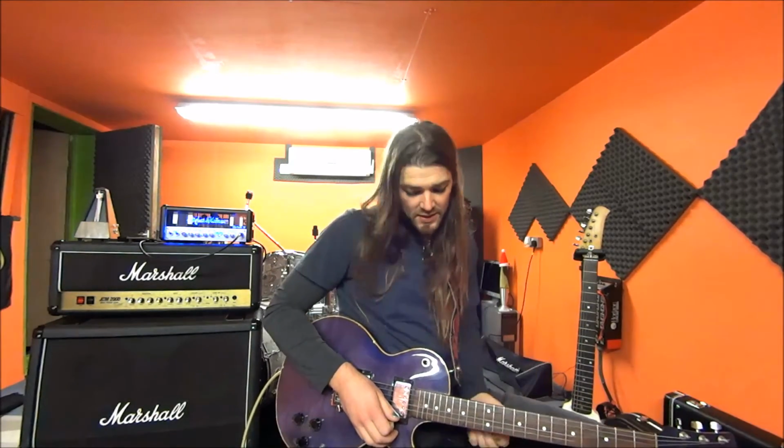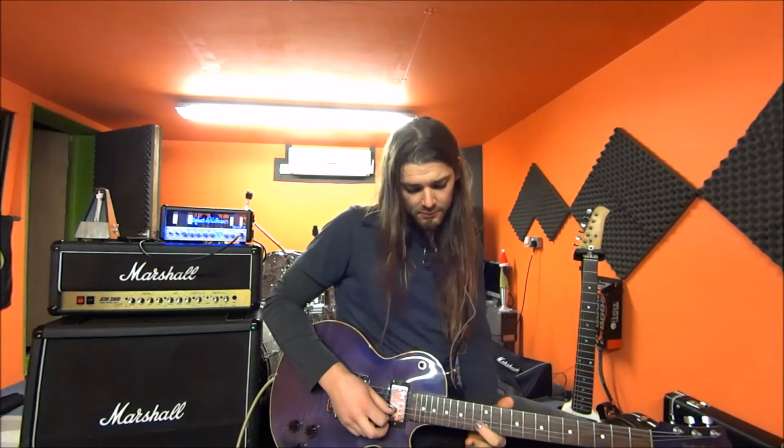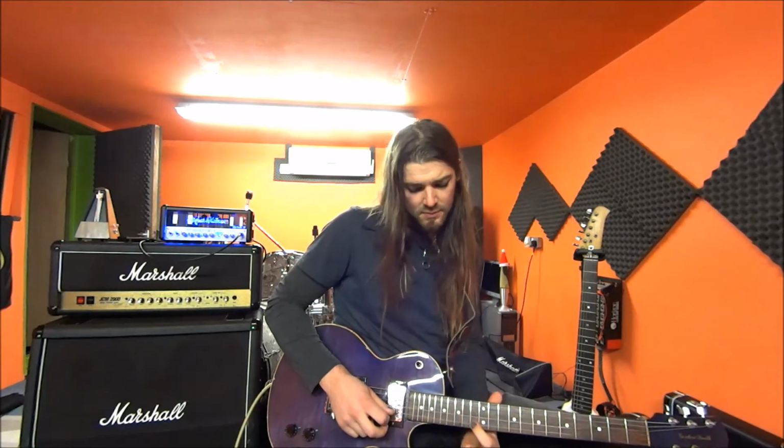Just to finish things off, we're back into the G major pentatonic kind of area. We've got 15 and 17 this time on the B string. Jumping down into your E natural minor position, so fret 13 and 12 on the B string. Then we're going to slide up 13 to 15 on the B and resolving back on 13 of the B string.